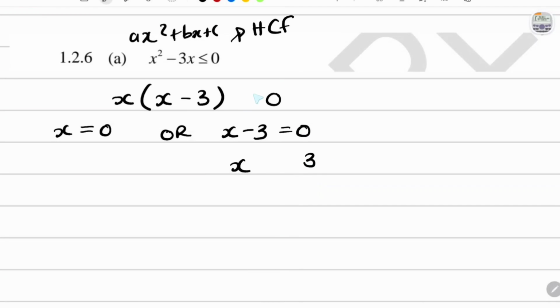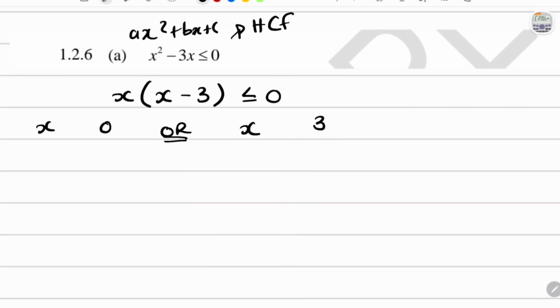But remember, this is an inequality. It said less than or equal to 0. This was just to help you to find your critical values. So your critical value is 0, so we have x and 0 like that. And the other critical value is 3. So I can even get rid of this, and I can just leave it like that. Since this is what we have, we can just go ahead and solve now.